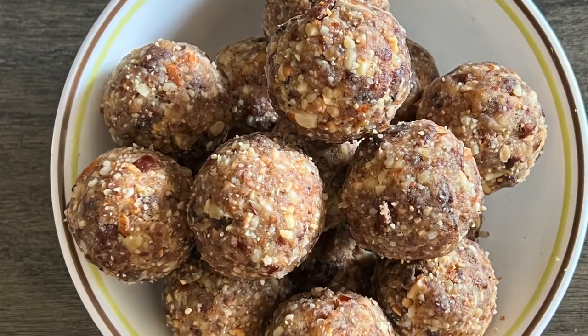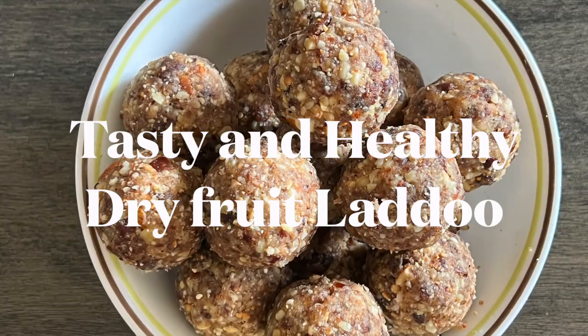Friends, winter season is here and we are all staying inside wearing jackets. But there is one good thing I wait for in these wonderful winters — we can have as much lovely food, oily food, hard-to-digest food, and we will be able to digest everything. This is the time to eat whatever we like. Let us see why, and I'll also share a wonderful recipe we can have during these winters.